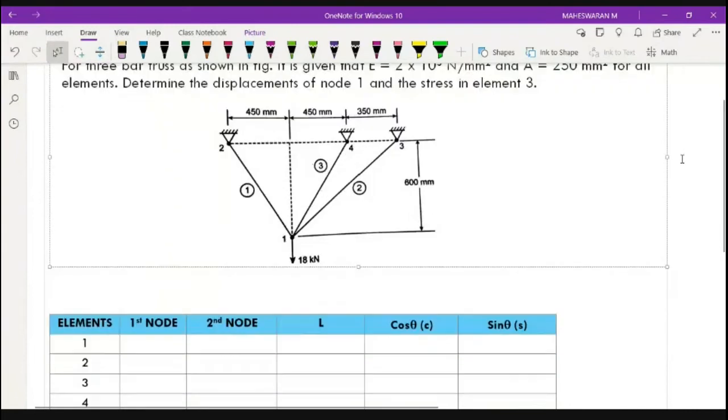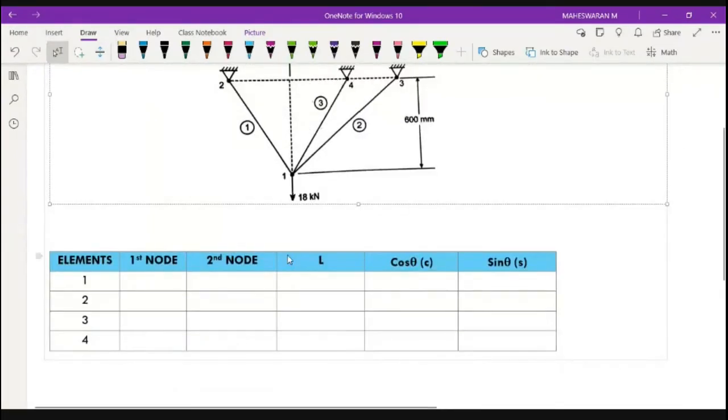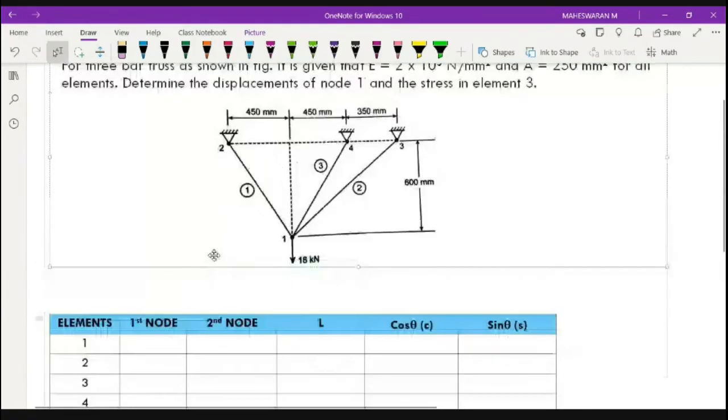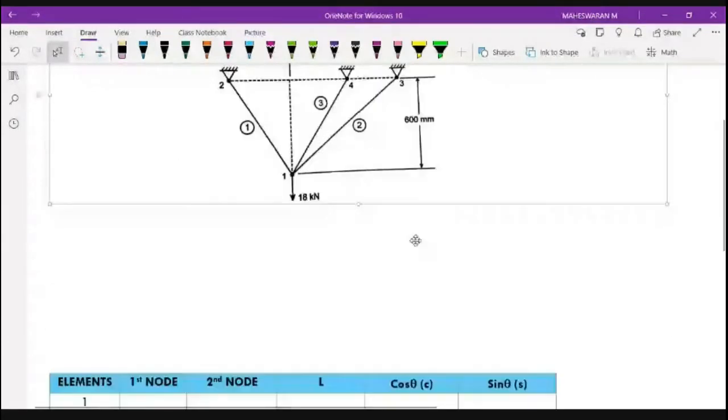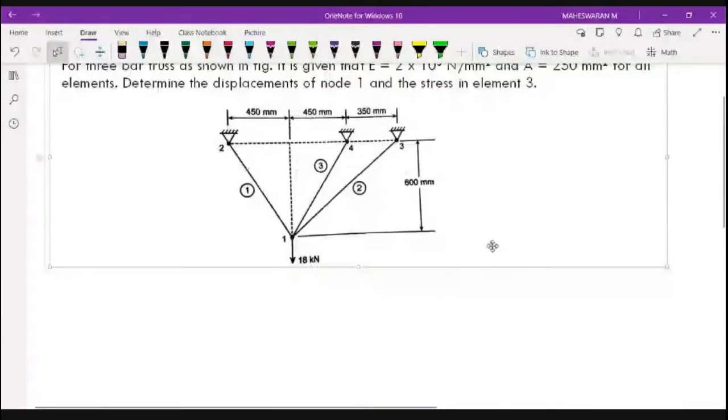So it is similar to this. You have 3 elements, right? And I think I can't use this particular tabulation because you can see that all these elements are inclined. There are no horizontal elements. Anyway, I will use it to fill in these 4 nodal points and 3 elements connected to this. First step is you have to locate your coordinate point.